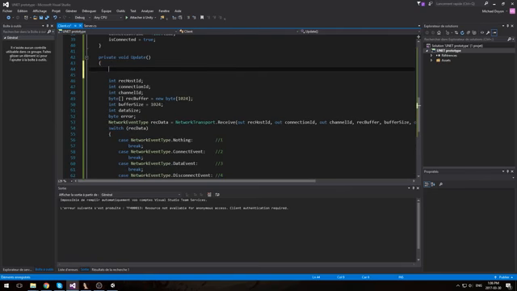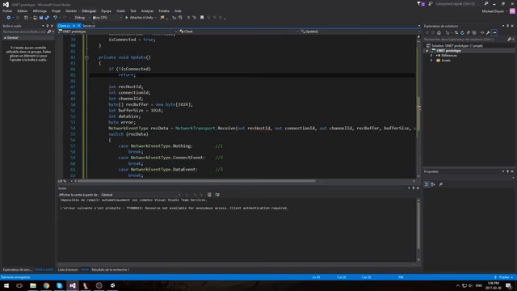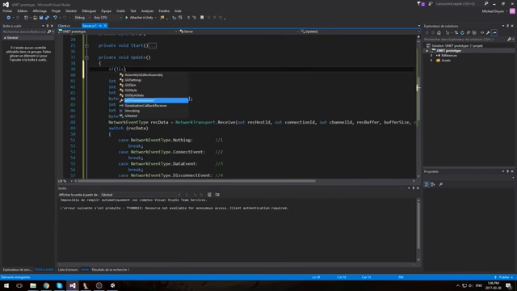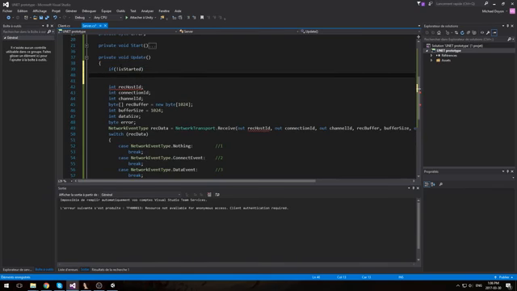However, we do not want the update to be ran if, in this case, it's not started. So if, actually, in this case, it's not connected. So if it's not connected, let's return for now. Same thing on this update loop. So if is not started, so is started with the negation sign in front of it, we simply return.